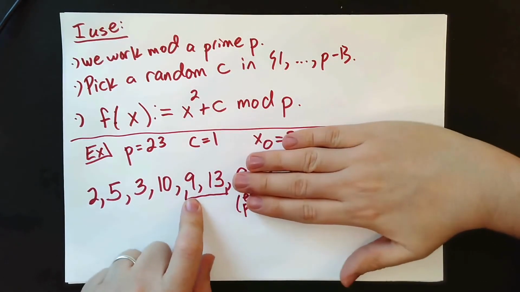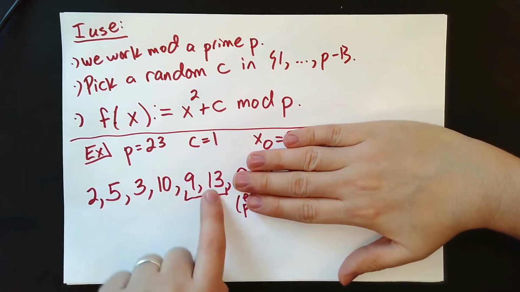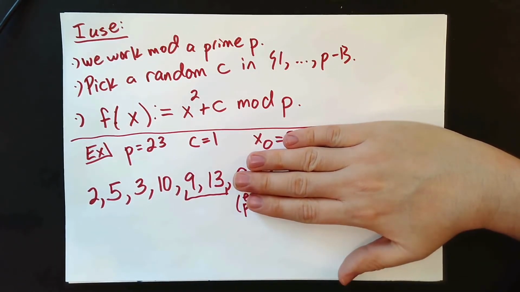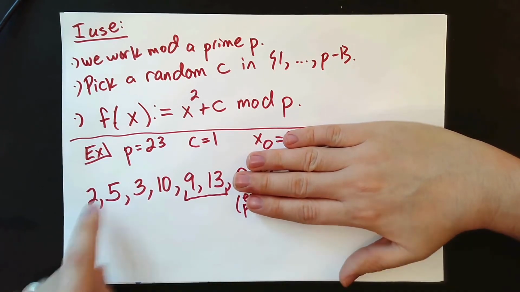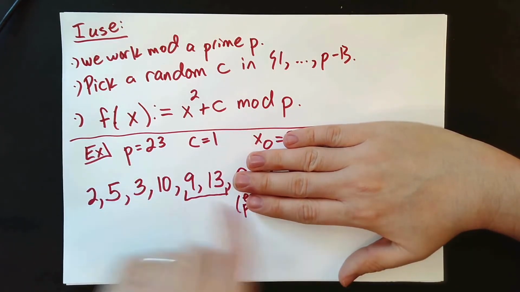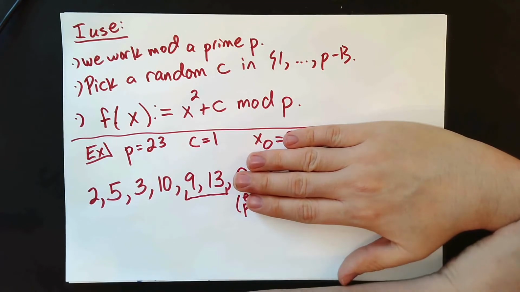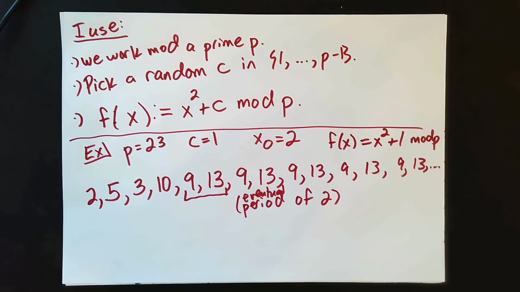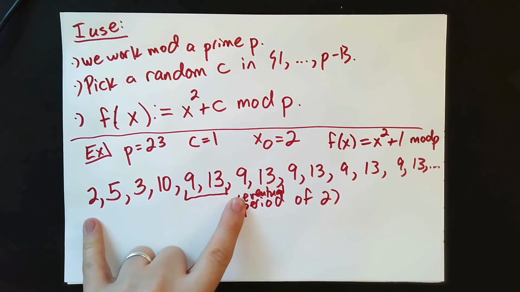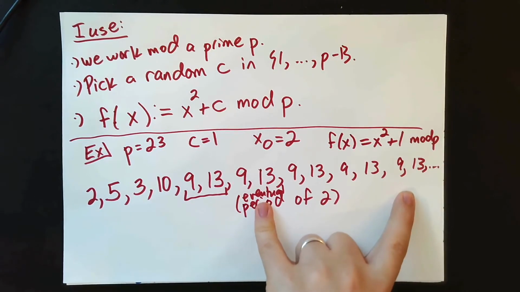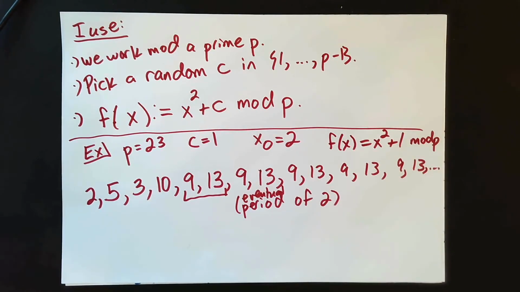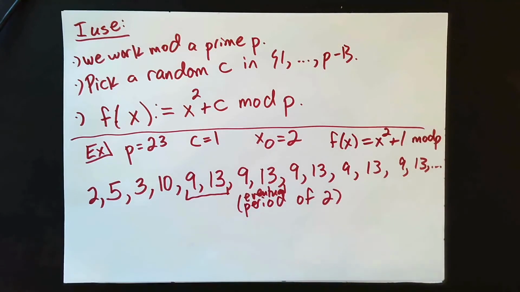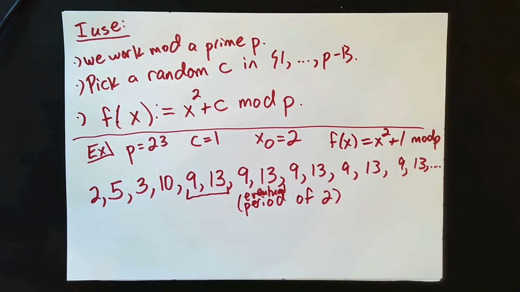So this part, maybe up to here, looks fairly arbitrary, random, whatever. I mean, it's not literally random, but this is just sort of a random mix of stuff mod 23. But then because of the deterministic nature of the way we've defined this sequence, it starts repeating in a very structured way. And so while the first part might look rather random, the end part definitely is not. It's forced to go into this cycle. And you might think about this. Why do I say it's forced to go into this cycle?